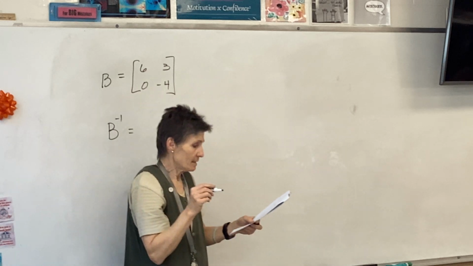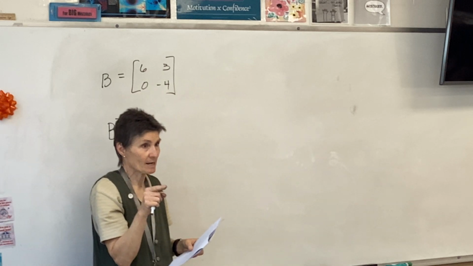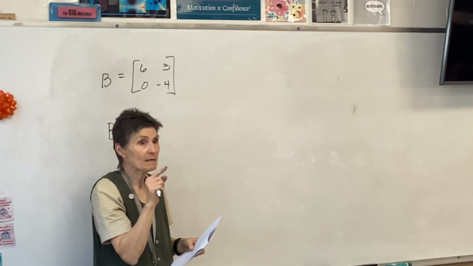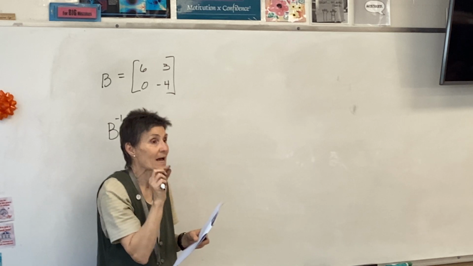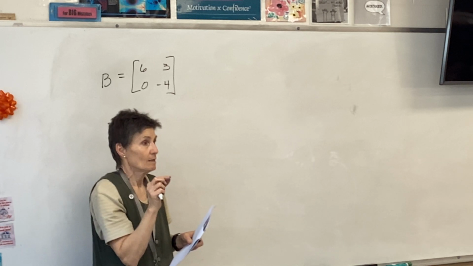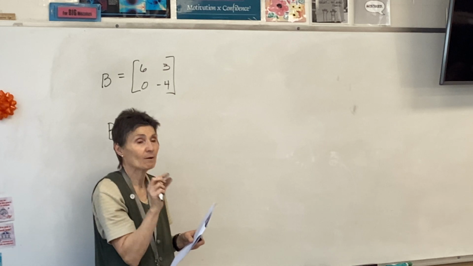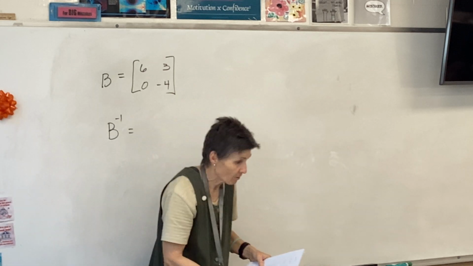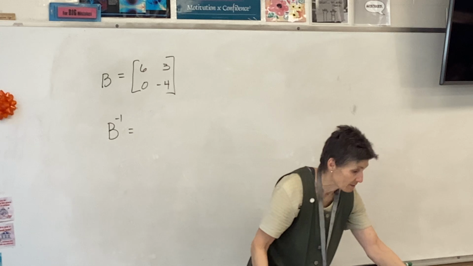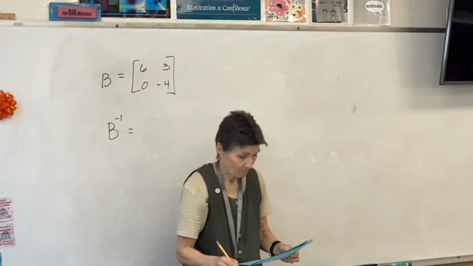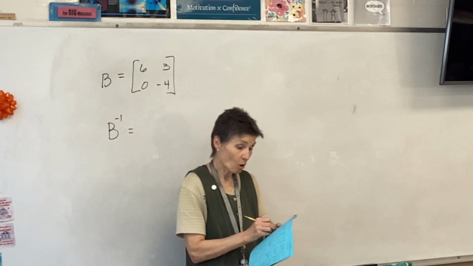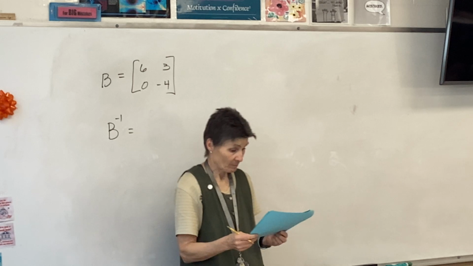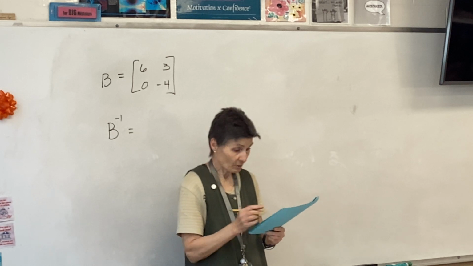We did problem A last time. Did anybody write down the steps for problem A? How do we find the inverse? There are a couple of different steps. What do we have to do? Find the DET. That's called the determinant. And then you put it over whatever that number is. Okay, so let's do that first.